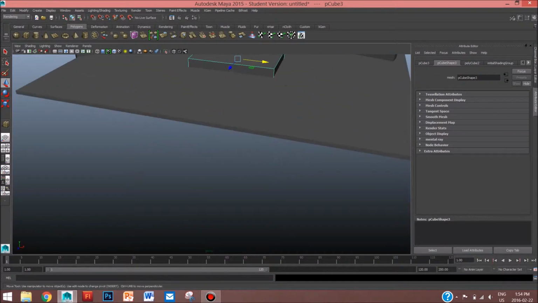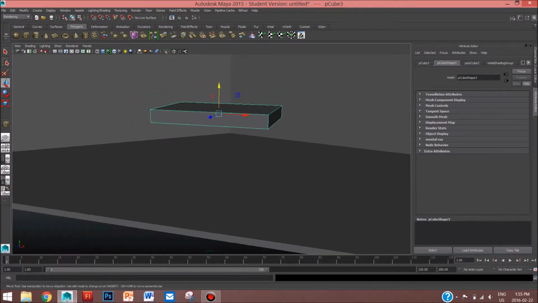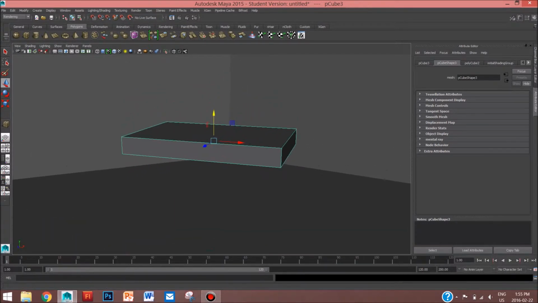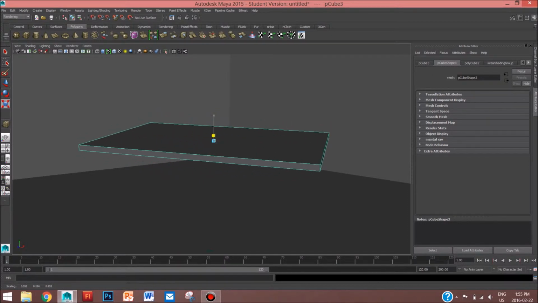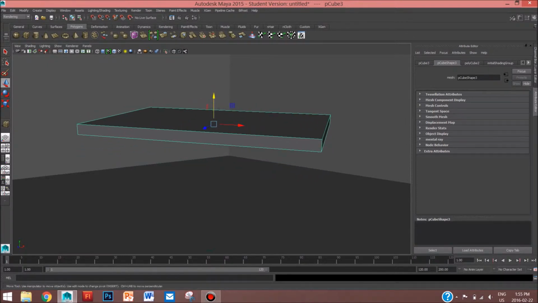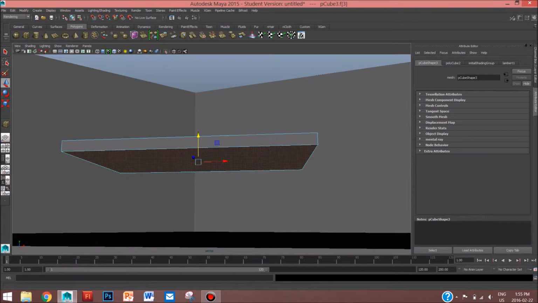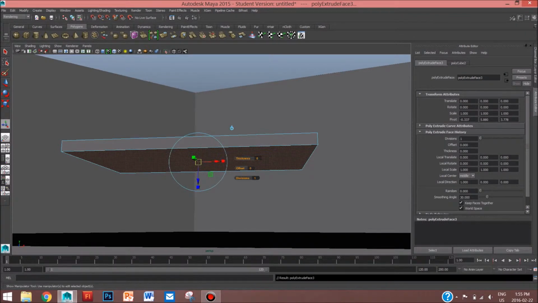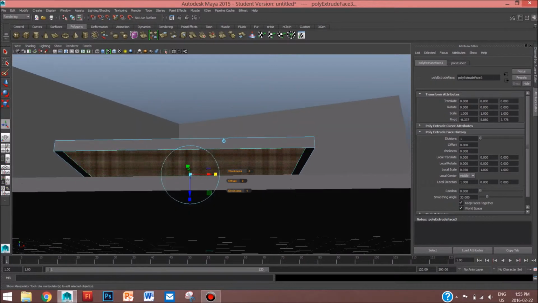I'm going to zoom in to see how that looks. Yeah, it's a bit small, actually. And it's a bit thick. That's a bit better. Now we need to have the legs, and if you want to go for extra detail, we could get drawers and stuff, but since this is a really simple explanation, I'm going to go with just legs. So to do that, we extrude the bottom to make a square within a square.